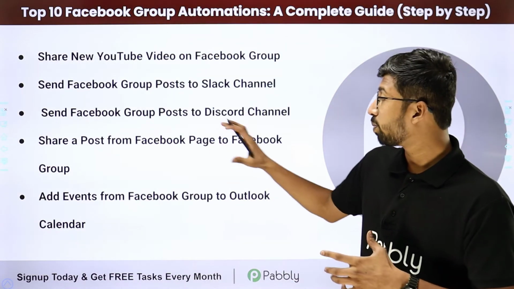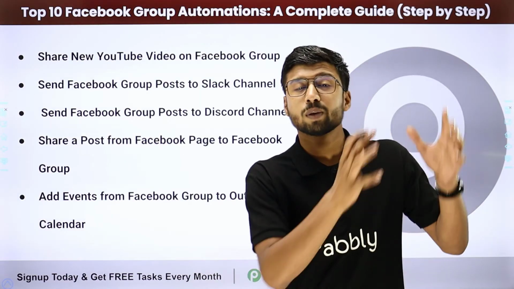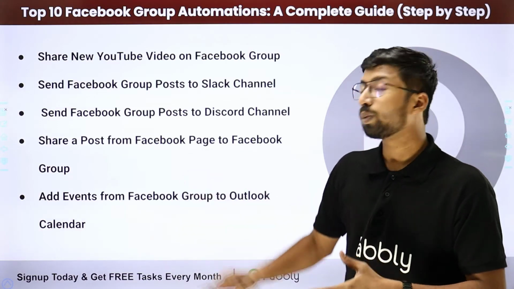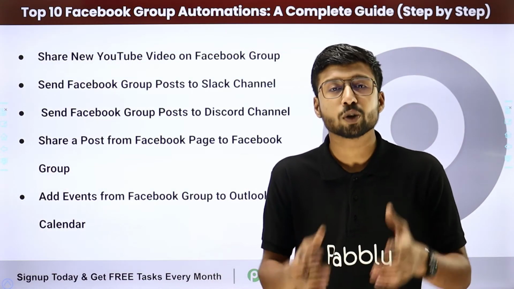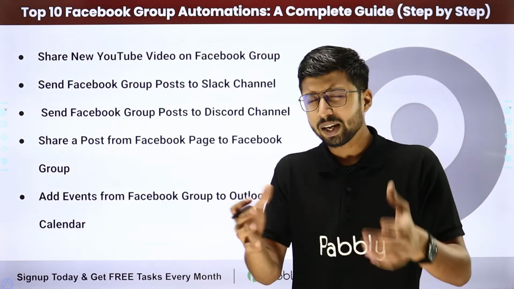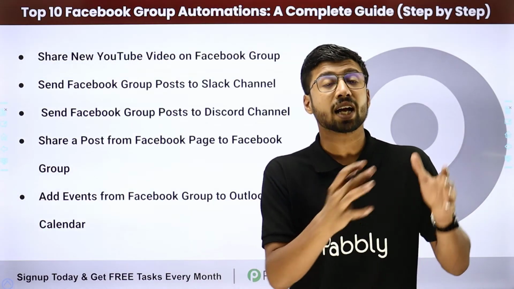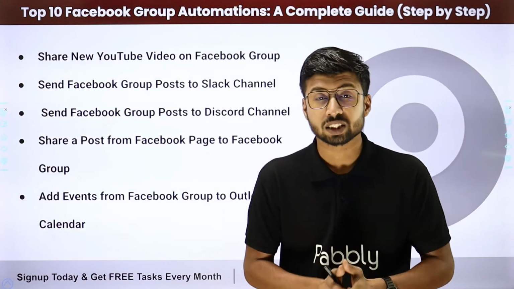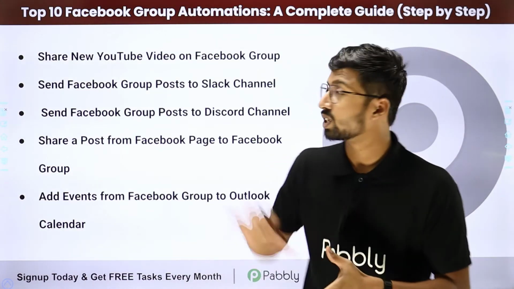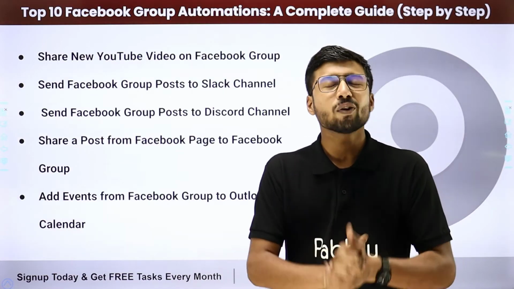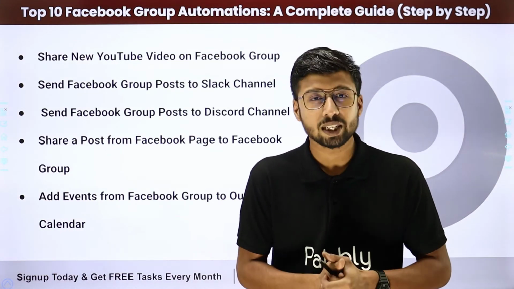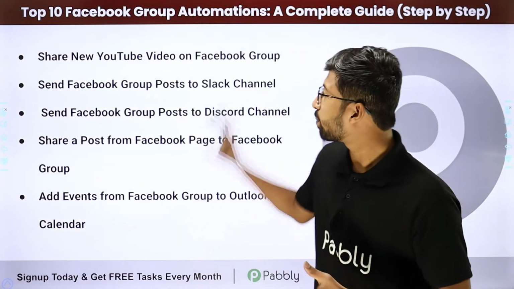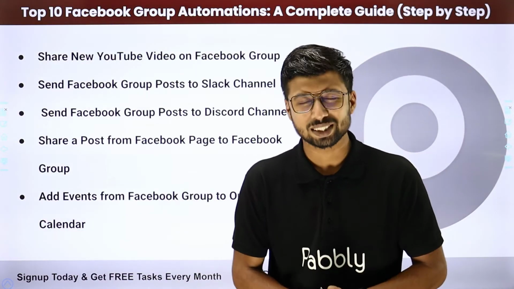Also, you can set up some automation using which you can share a post from some specific Facebook page of yours directly into your Facebook group. Also, you can automate the process of creating or sharing a new post whenever an upcoming event is created in your calendar application like Outlook Calendar or Google Calendar. So the possibilities of automation are endless, and we are going to discuss a lot more automation other than these as well. So without any further delay, let's start with this complete guide and let us tell you the step-by-step process, the complete guide, of how you can set up all of these automations all by yourself.